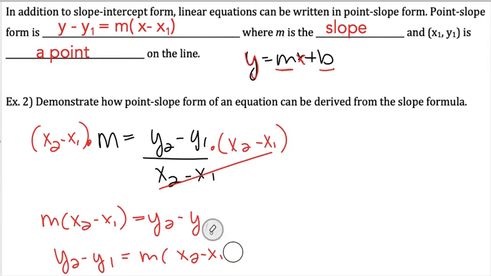Let me make this a little bit cleaner here. So the first y is never going to change. So I'm going to take off my sub 2. And my first x is never going to change. And so those two parts, this y here and this x here, they're never going to change. But you're going to plug in a slope and an ordered pair, x and y, just as you would plug in the m and the b in y equals mx plus b. So let's go ahead and practice this a couple times.